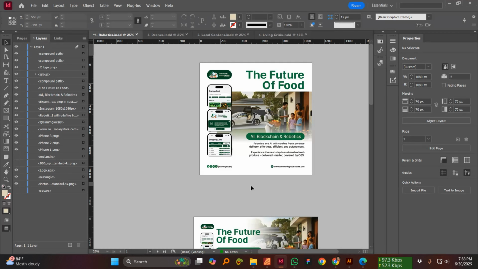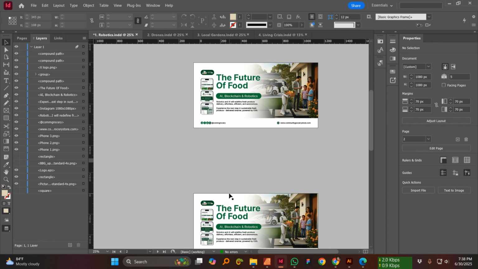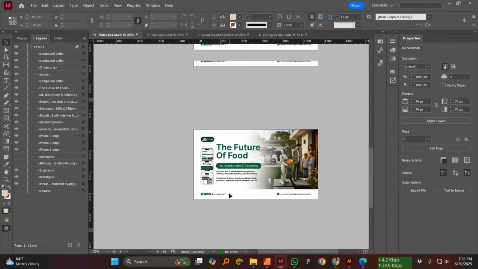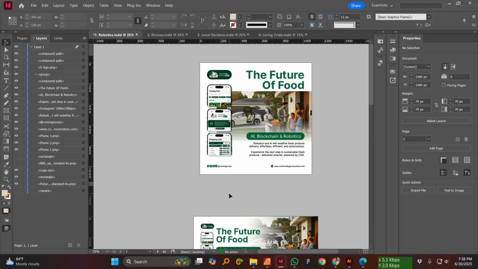Let's check it. This is the Windows PC I'm using, and here is the Adobe InDesign file, a social media design that I completed in Adobe InDesign, but the buyer wanted an EPS file. So I just need to convert the Adobe InDesign file to an EPS file.